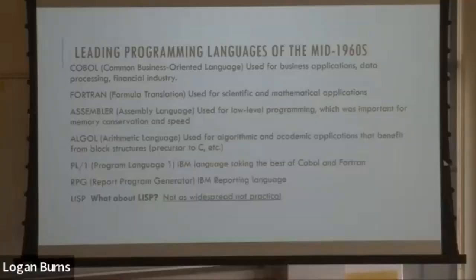The grand majority of programming that was happening in the 60s was COBOL, Fortran, and assembly. Algol, PL1, RPG were offshoots, mostly IBM stuff, that were specialized applications, or people who decided they wanted to make a little bit of a better version of COBOL, and so they turned it into a new language. But the most important thing for this list here is to show you that this is a reflection of what was going on at the time. This is what people were using on their gigantic mainframe computers.